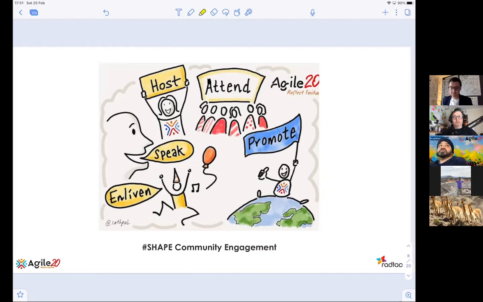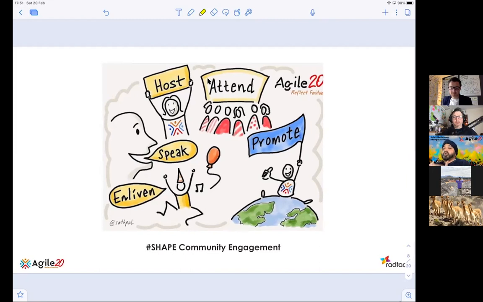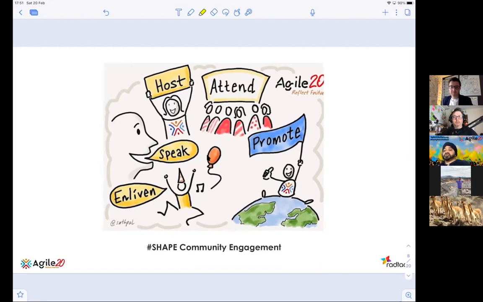And a lot of this was also about the promotion. So early on, we wanted people to get involved. We wanted people to share our vision. We wanted people to help evangelize around it. So we had the idea of promotion. When I was thinking about that, I thought, okay, promote. You want people to promote. What are they ultimately going to be doing? Well, to me, that translated into perhaps we want them to fly the flag, right? So help us fly the flag for the festival around the world.